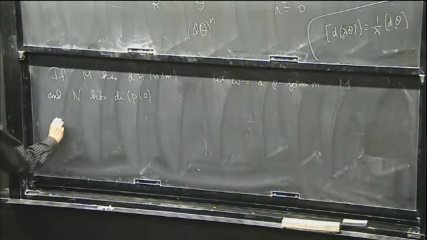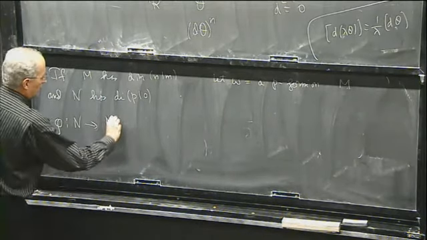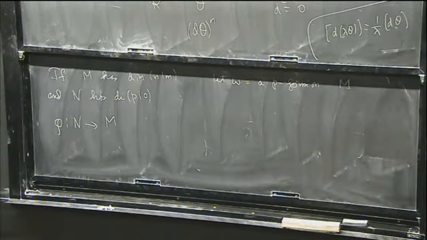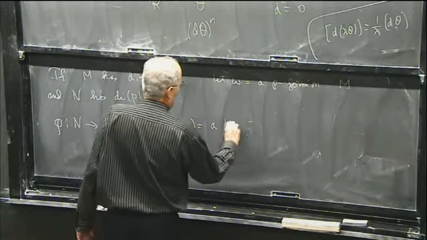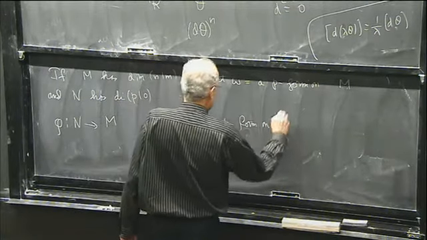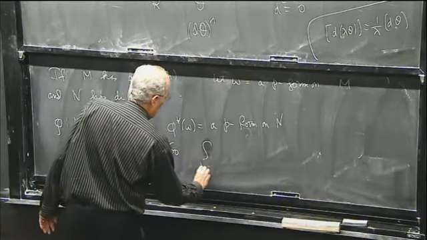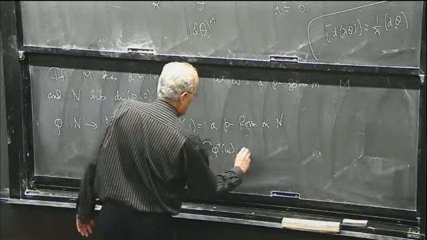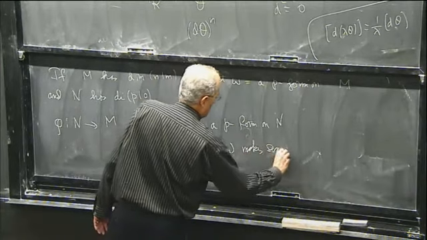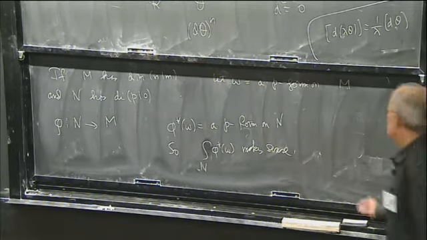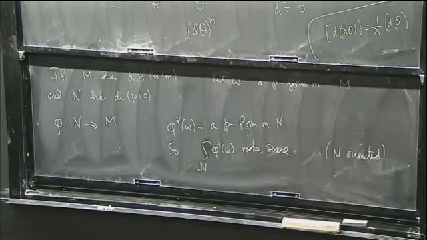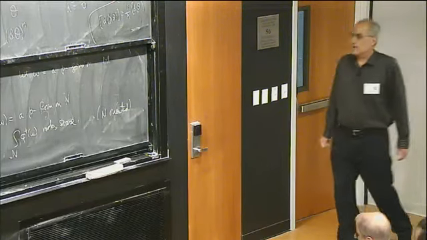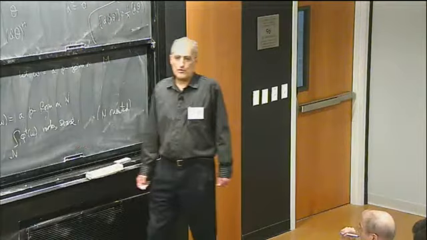And then suppose that we're given a map from N to M. This map could be an embedding, but it might just be any smooth map. Well then, phi star of omega equals a p-form on N. So we can define the integral over N of phi star of omega. Well, N should be oriented. So what differential forms are good for is integration on purely bosonic submanifolds.